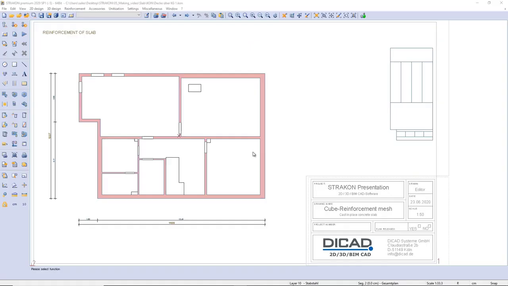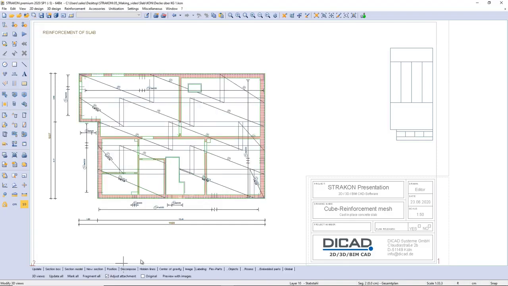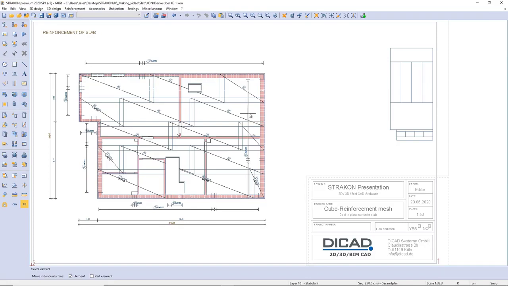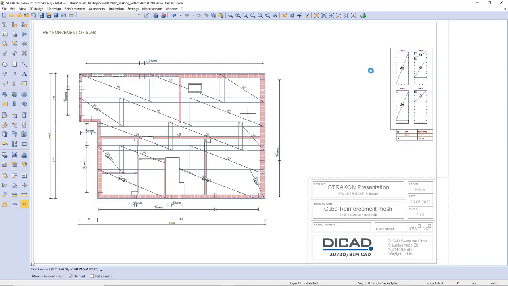Now I just need to update the current plan, and thanks to the created settings, the dimensions and labels of reinforcement lay themselves out automatically. As previously mentioned, it is always possible to edit everything as desired. Finally, the reinforcement list can be updated using a pointer symbol. The list contains mesh sketches with dimensions.